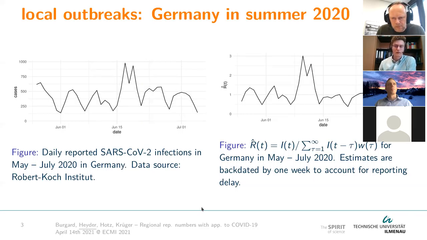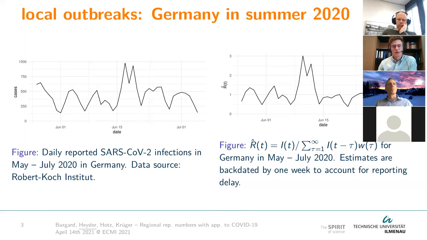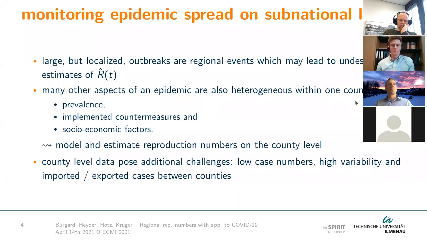This influences our estimates in the weeks to come, which from a public policy perspective is undesirable. In the week of the outbreak you might think the large reproduction number requires implementing many measures, but in the following two weeks the low reproduction numbers might suggest you can relax — and in both scenarios that might not be the whole picture. In the first week you only had a local outbreak and don't need measures across the whole country; in the following two weeks reproduction numbers may still be above one and it may not be the right time to lift measures.